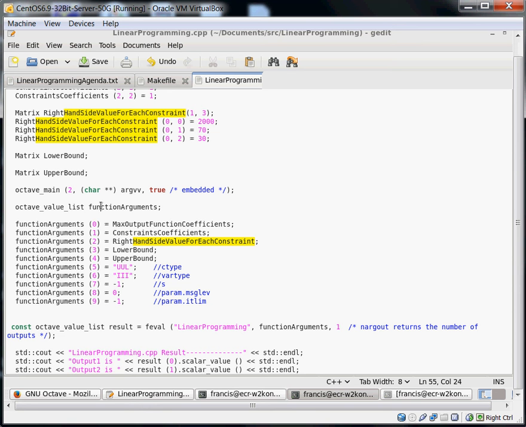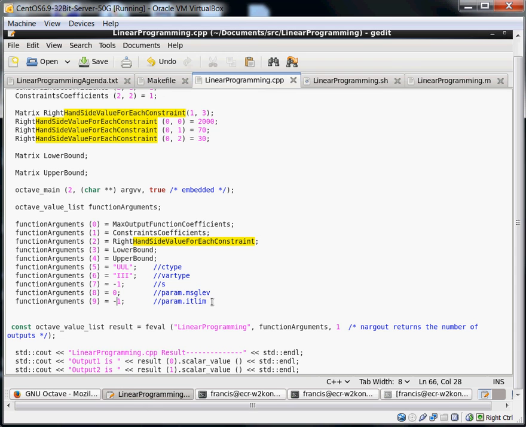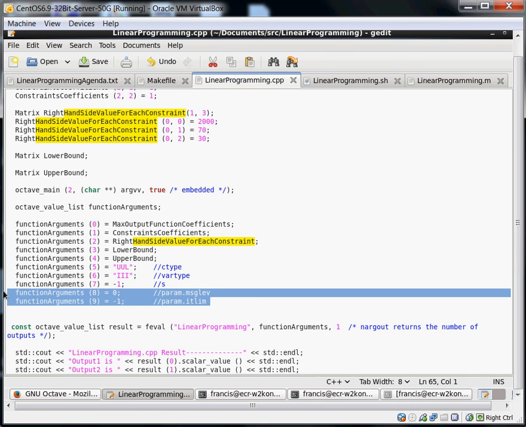I declare the function arguments, and you have 1, 2, 3, 4 until 9, because here you have 9 parameters in here, and the parameter in here actually has 2, so I separate it, becomes A and 9 parameters.